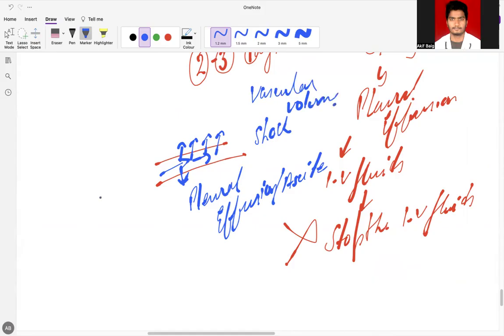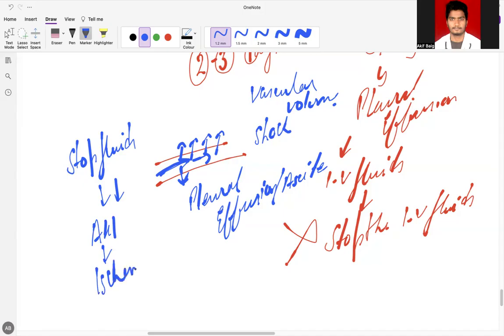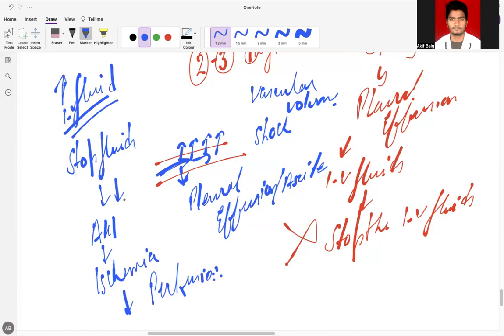In this patient, if you stop the fluids, the perfusion, the small amount of fluid which is going through the vessels, will decrease more and more, and the patient will land into acute kidney injury, and may land into ischemia, all because of decreased perfusion. So ideally, whenever you see a patient developing pleural effusion or ascites, you should actually increase the IV fluids to prevent the patient from perfusion-related shock. To prevent shock, you should increase the IV fluids when the patient has pleural effusion or ascites, because that is occurring because of the capillary leak and not because of your increased IV fluids.